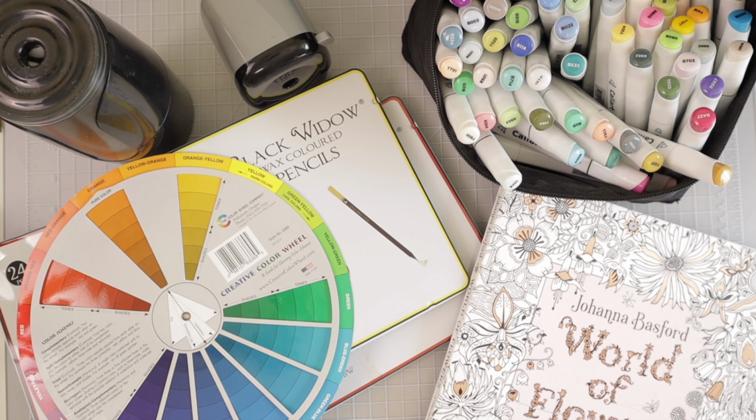I do have other gel pens, but I tend to always pull out my Color It gel pens, and I love that they already come with the case. You don't need to go out and purchase an extra case. I purchased one set on Amazon that I did review, the Tamnet set, and I have had to take all of those out of their case because the case was rather cheap, and throw them all into a box. So when I use those, I tend to just pull them out of the box and determine what colors I need and have to swatch them out to see and make sure that I have the right color. So I always end up going right to my Color Its.